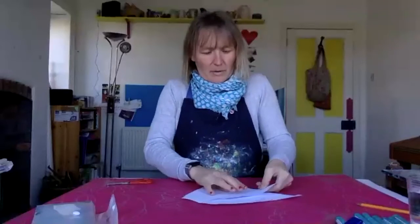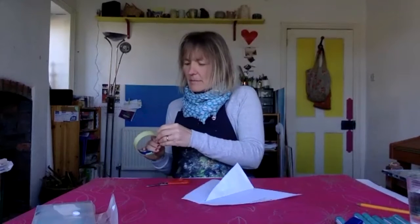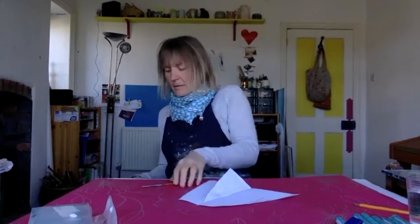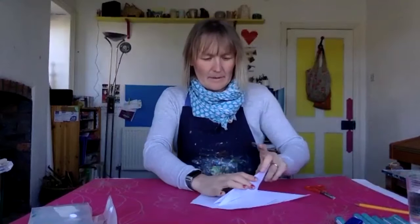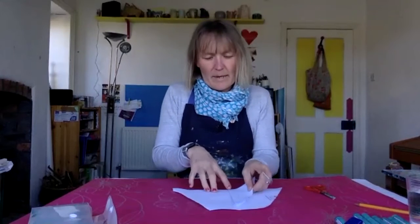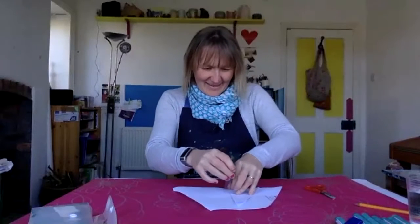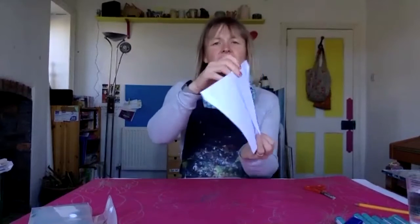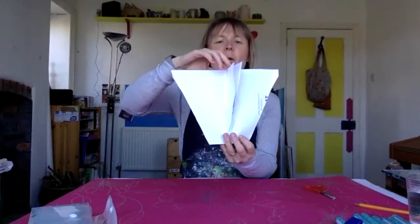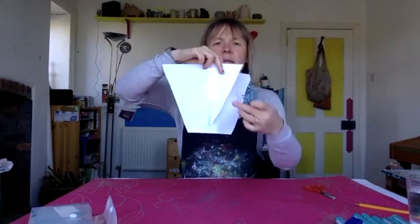Put the other one on top. Oh, I get it. Okay. Sellotape there. So stand up, fold it round the other way, and then stick the sellotape. They're getting stuck together. Stick that down there. So you should have the main kite piece with the 2 triangles attached. They will open out in the middle. That's fine. Doesn't matter. I'm going to sellotape down here and down here.